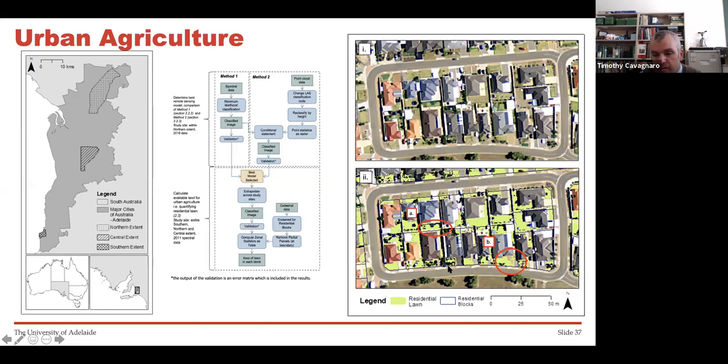And again, we're focused on the private land here. We're not talking about the roadside verges or this public land here. And again, the model performs quite well. It's able to differentiate between the buildings and the lawn, but it's also able to differentiate between the lawn and the trees. And that's really important. We wanted to focus on areas that weren't shaded by trees. So it was important to really be able to identify the lawn. So now we have a map of lawn in Adelaide.